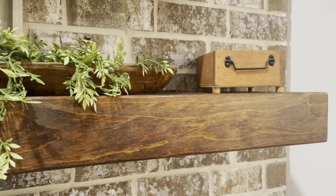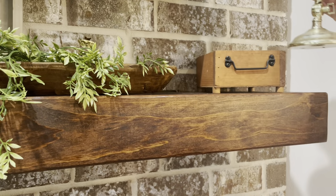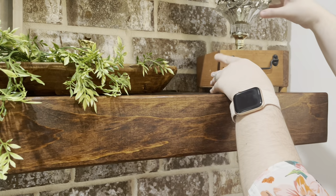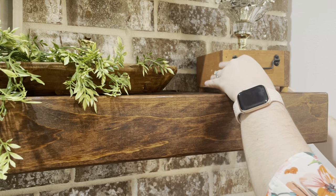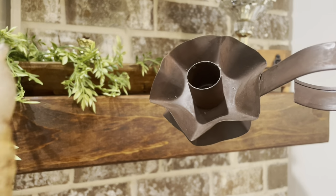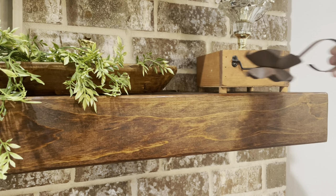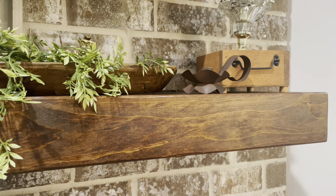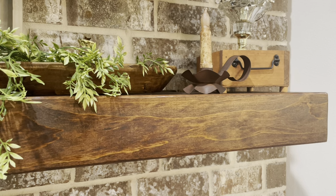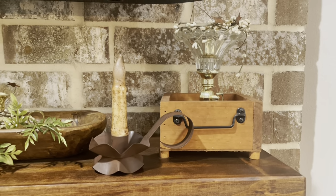On this side, I am adding some thrifted pieces, but they're not pieces that I picked up recently. I did get this box right around Easter time, and I used it in my Easter decor, but this candle holder was thrifted years ago, and I decided to change it up. It used to be on the other side of my mantle, but I decided to put it in this little box decor. Then I also wanted to pull some floral detailed things to this side, so I'm going to be putting in this little candle holder that I got from a store in Tennessee with a little flameless flickering candle in front of it, and I think that it ties in nicely with all of the floral candle holders on the other side.